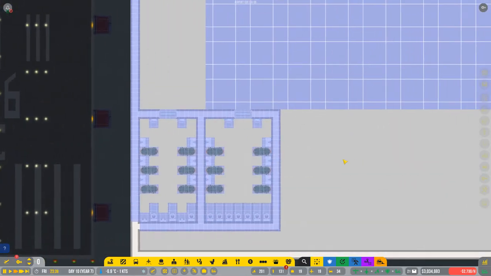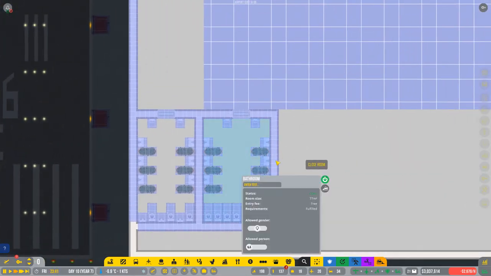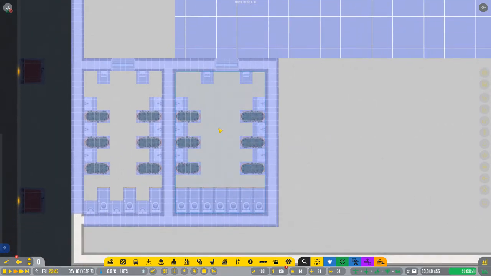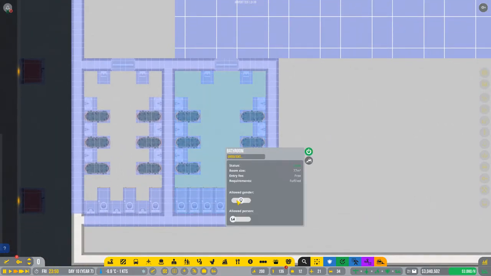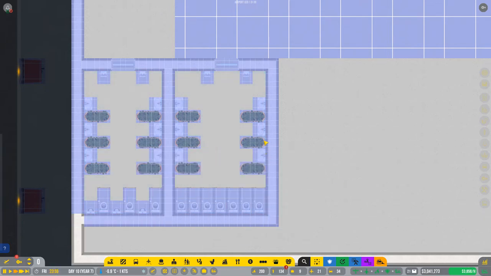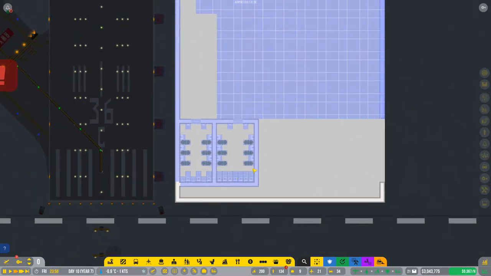All right, a couple quick bathrooms there. We just got to make sure you always turn it on and you set your genders if you like one. Male, female here I do just because of urinals and non-urinals. Traditional airport design there, right?